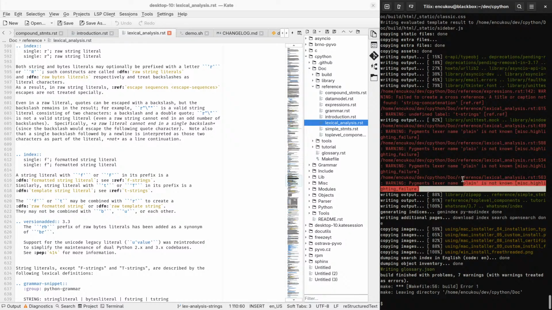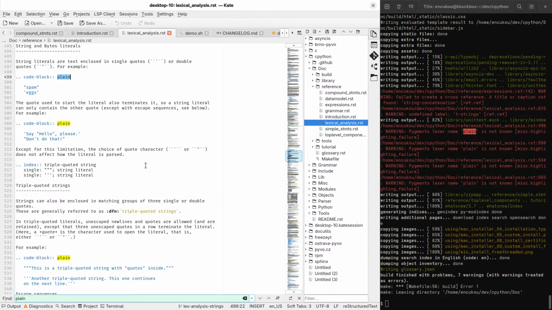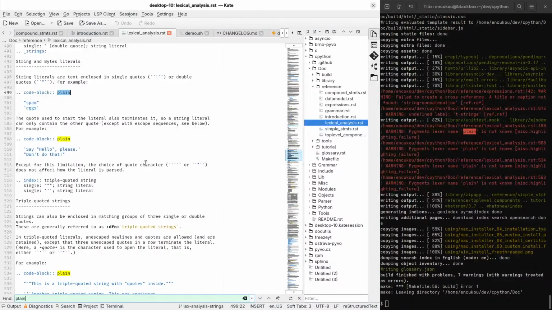Okay. Pygments' lexer name plain is not known. What? Huh. Well, I'm pretty sure this is a pre-existing error, but it is one we should fix.